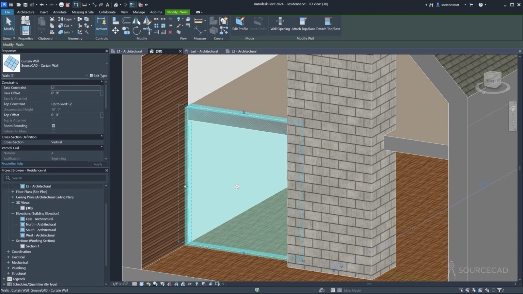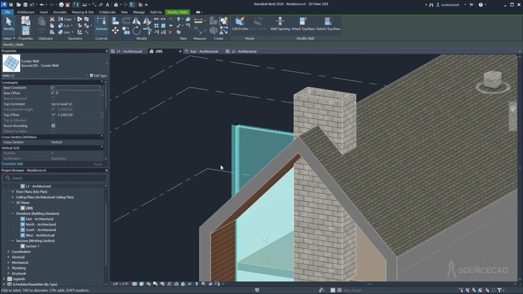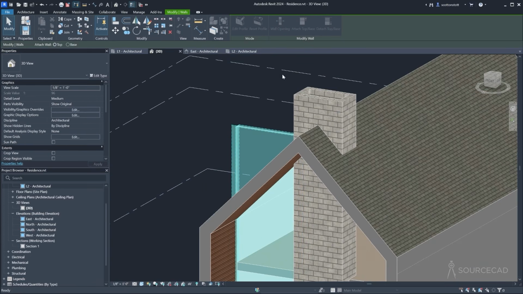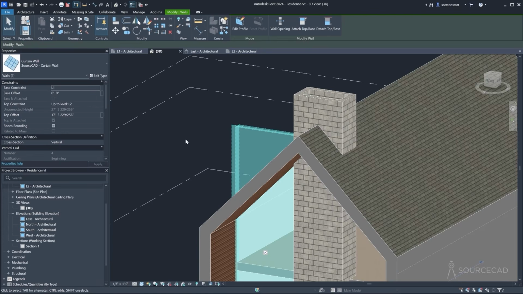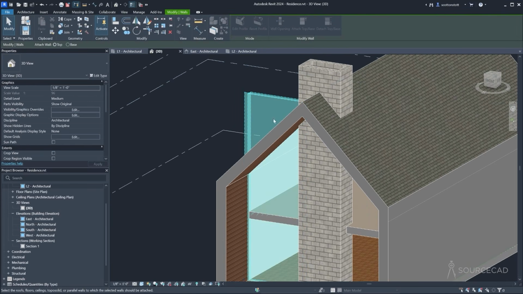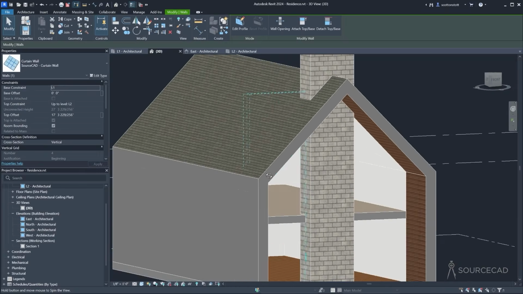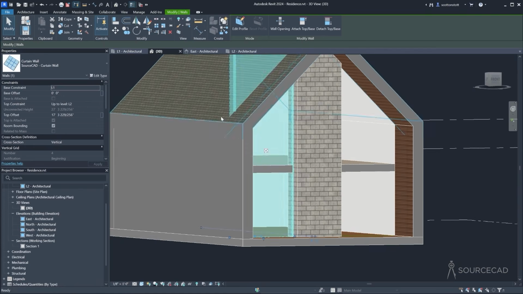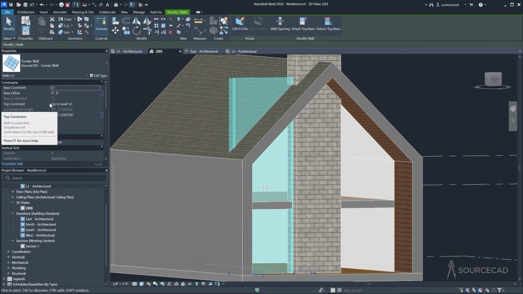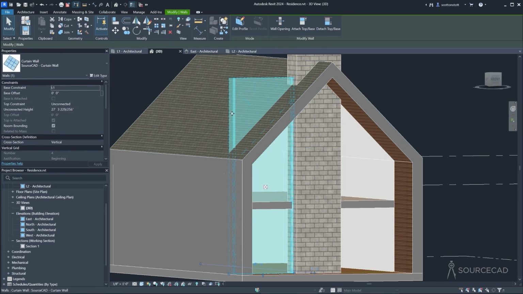So I'll look back in 3D and take a look at that. So this is the curtain wall, and it's not big enough yet. I need it to go all the way up. And in fact, I want that curtain wall to attach to the roof. And what should happen there is the curtain wall will be cut back to work with that roof. And yeah, I don't want it to go up to level 2. I want it to be unconnected. I want to attach that to the roof.